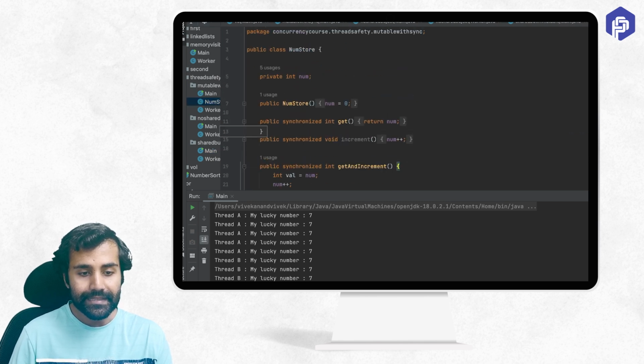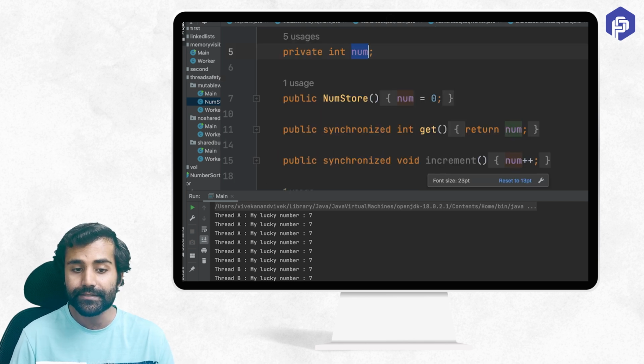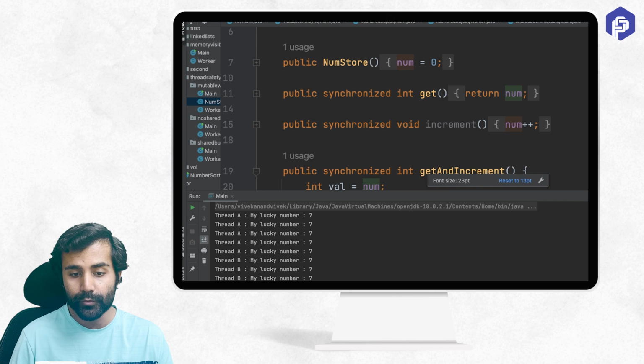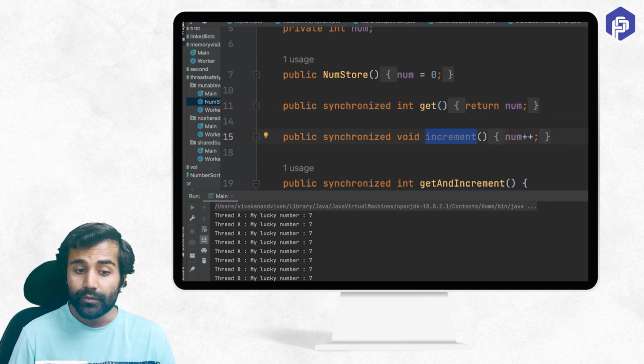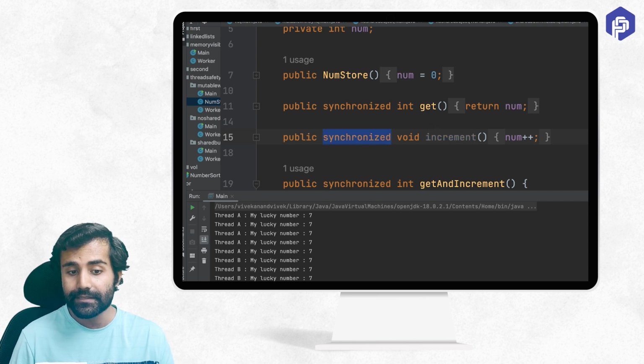Okay, you can see that this is a number store class and it has a method called get, which returns the number. You can see that whenever we initialize this number store, this value num is initialized to 0. Okay, and then whenever we do get, we return this number, and then there is an increment method which adds 1 to this number. You can guess why I have marked it synchronized. I have marked it synchronized so that I can get rid of the race condition that can happen here. We already remember how race conditions happen in this plus scenario, right? I've also marked it synchronized. I'll tell you in future why I have done that thing. There is one more method, but I don't want to show you that method for now.